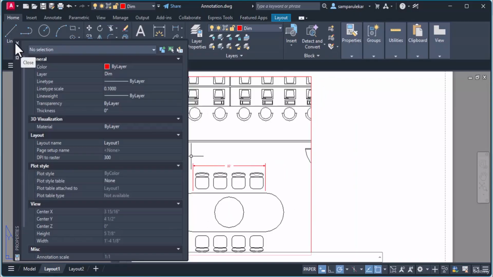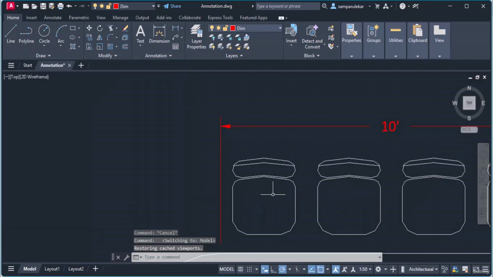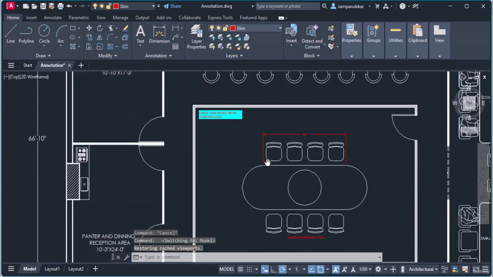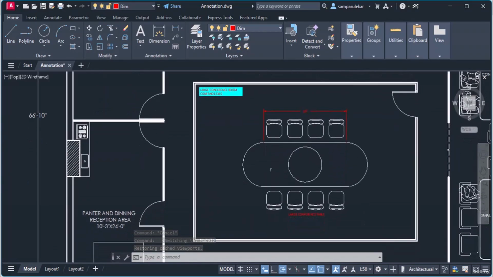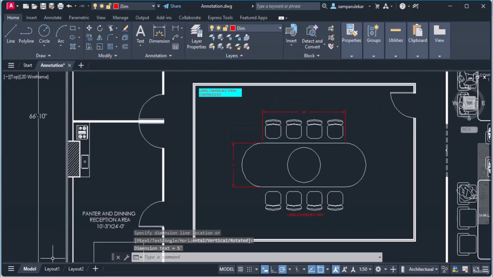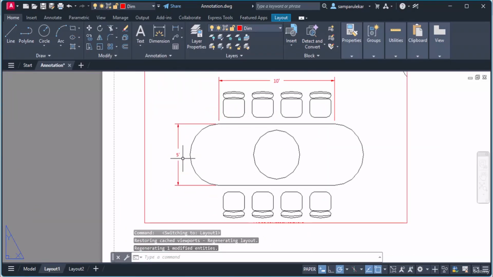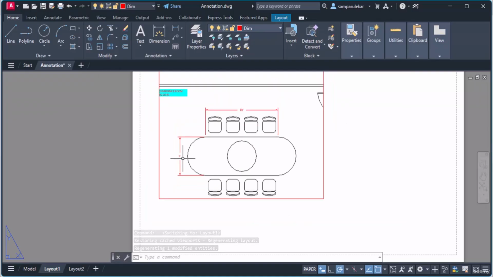I'll close the properties, again come to the model tab and then zoom out a bit, and let's do horizontal dimensioning as well. So again I select linear dimensioning, I click here and I click here, and I get this distance as 5 feet. Again I go into layout 1, and here also you can see the dimensions are visible.